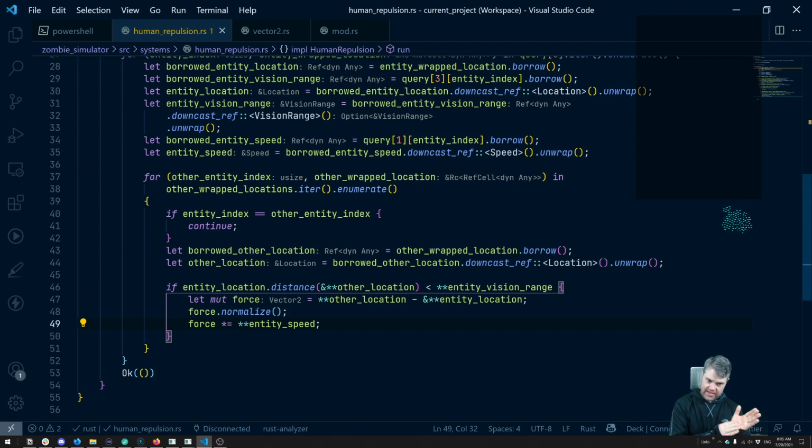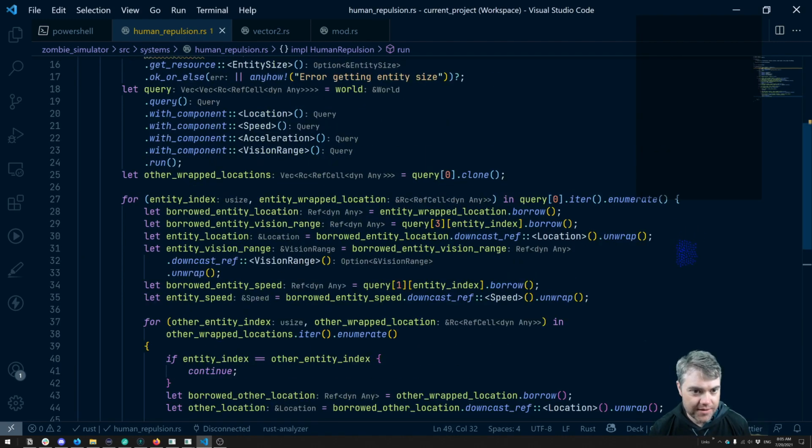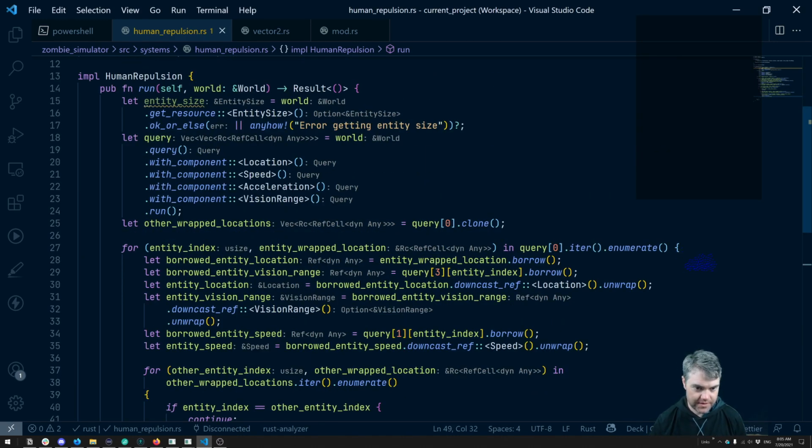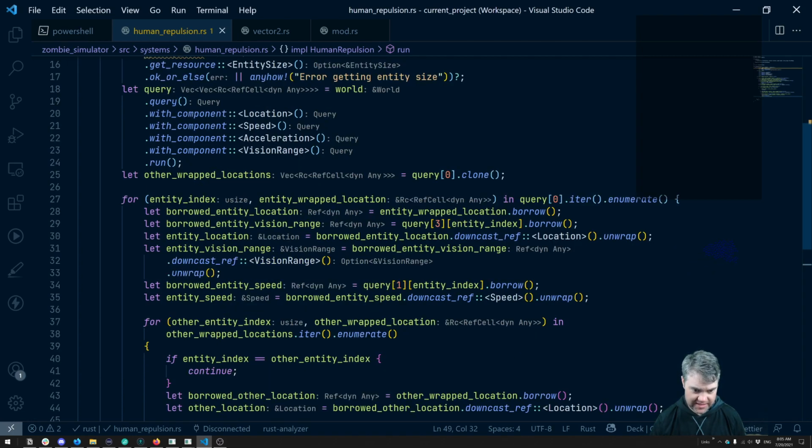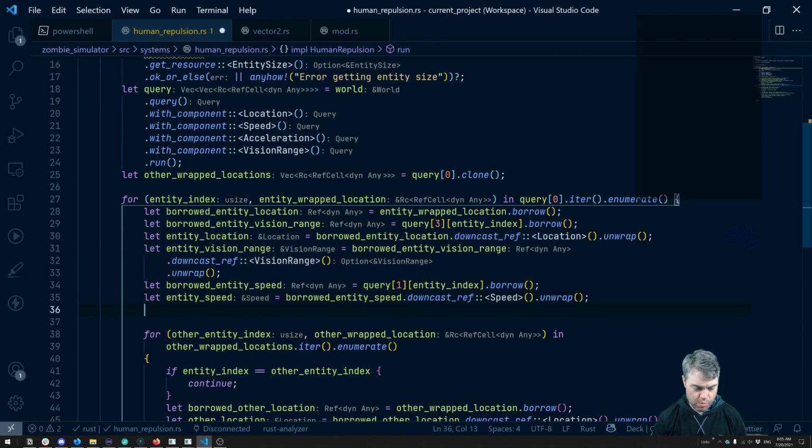Now we have that. So now I want to take our acceleration and add it to our accelerations. So we have our accelerations here. In this case, this needs to be mutable. This is the only one that's mutable. So entity acceleration is equal to query of position.